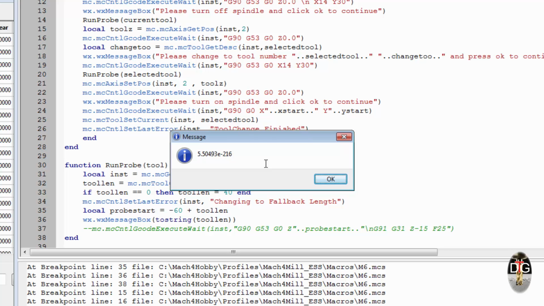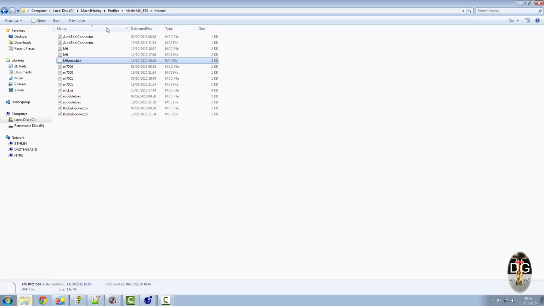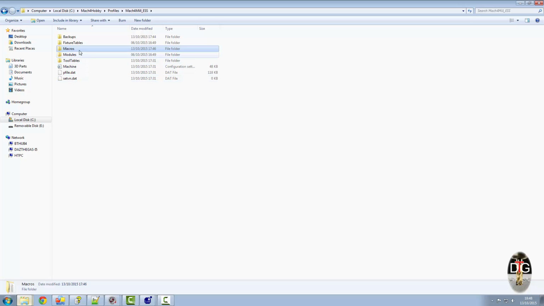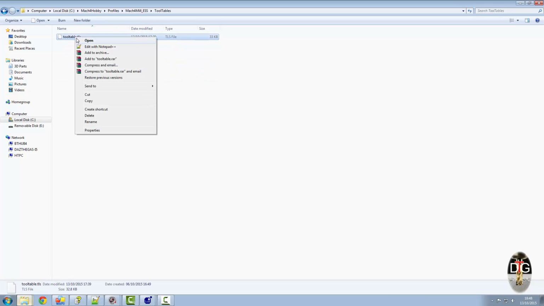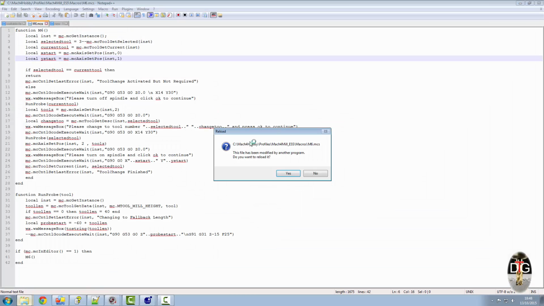Now I couldn't understand this, but I had a quick look in, where are we? This is my profiles. We're using a Mach4 mill. This is a Bob Basic Mach4 mill with just the ESS Smooth Stepper, Smart Stepper, whatever it's called, loaded.